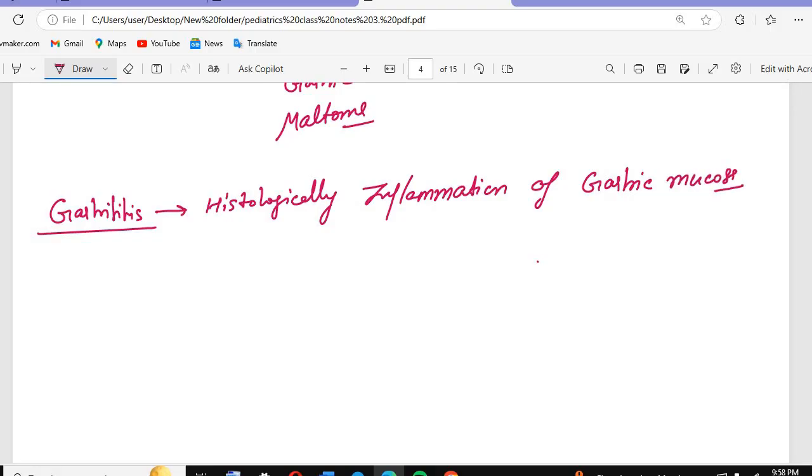Now see, some trick. When we see gastritis, we see that 80% is caused by Helicobacter pylori. But I am saying here, the most common cause of gastritis is still NSAIDs, non-steroidal anti-inflammatory drugs. We discussed already the COX-1 inhibitors like diclofenac, ibuprofen, and all these drugs; they cause gastric problems. So they will cause gastritis. So remember that the cause of gastritis is NSAIDs, more than infections.